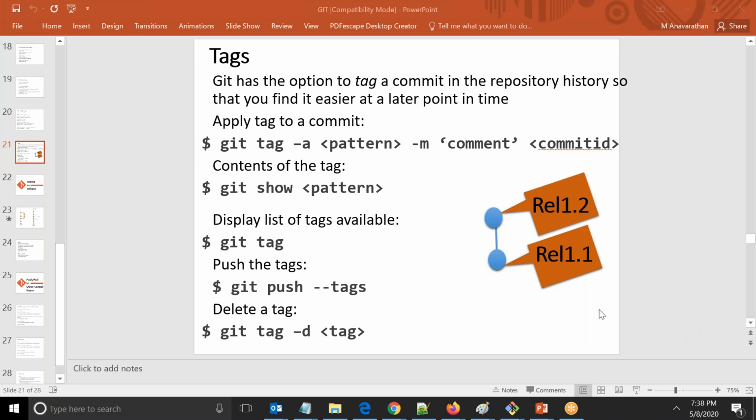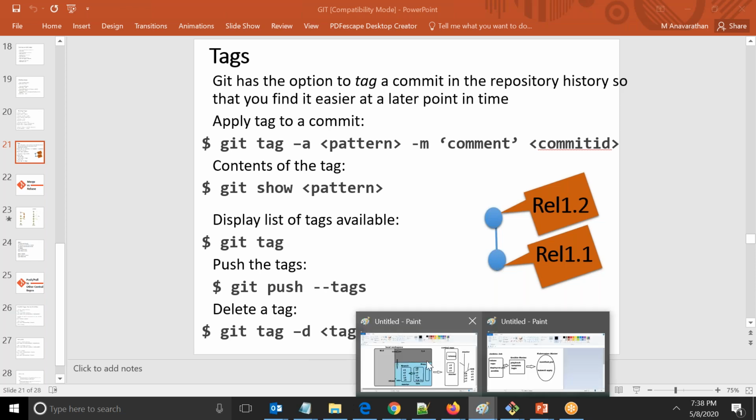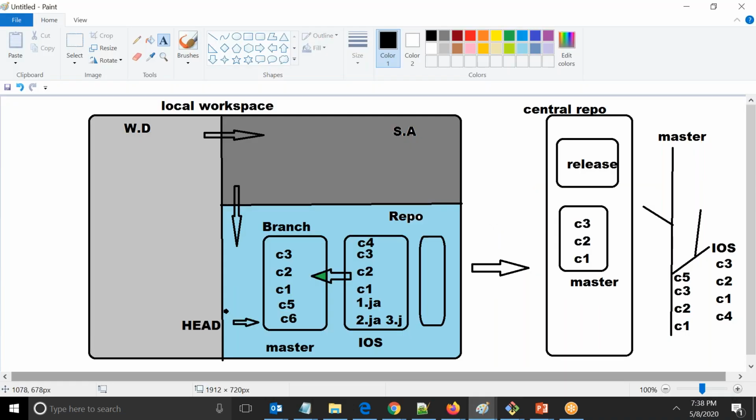All right, so what we have been seeing in the last couple of sessions, so typically 4-5 sessions, is how you will be working on a Git workspace. That is, there will be a central repository available. So depending on your need, you're going to clone the workspace, and after cloning, you choose the branch in which you want to work. By doing a checkout, you go to the branch, and in that, you can choose which commit ID you want to work on.